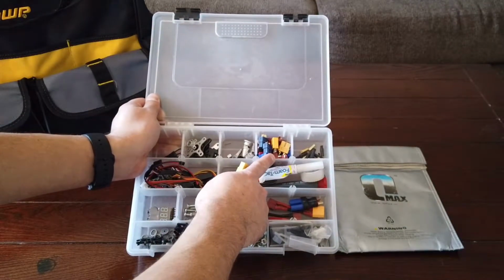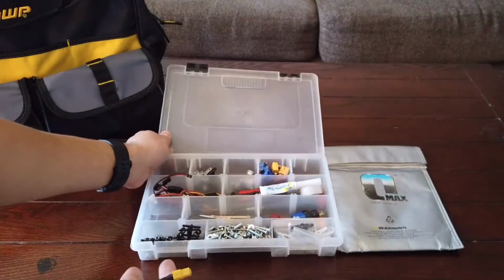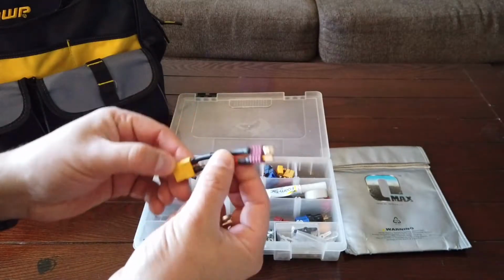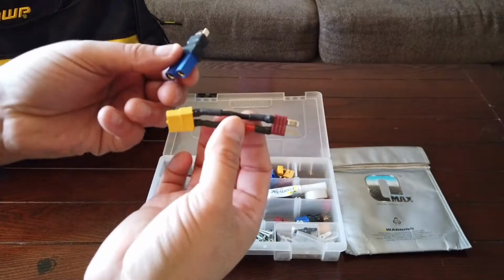So I have a ton of extras, which is also in my box. If I'm at home and I'm building and I need an adapter, then I'm going to go to this box and grab what I need, solder on a short wire, and make my own adapter. For example, this is going to be an XT60 to a Dean's. Simple to do, really easy to make.